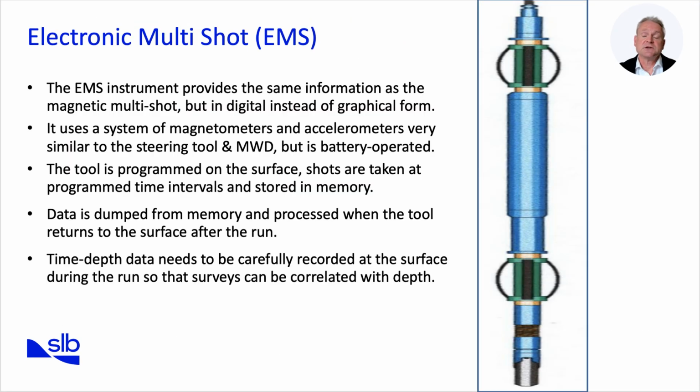The electronic multi-shot EMS tool improved on film-based MSS/MMS by digitizing the process. It contains magnetometers and accelerometers similar to those in MWD and steering tools, but is battery-powered and memory-based. Before deployment, the tool is programmed at the surface to take shots at predetermined time intervals. While drilling, it records inclination, azimuth, and tool face, storing the data in onboard memory. Once retrieved, the tool is downloaded and the data is correlated against surface depth logs to produce a survey record.